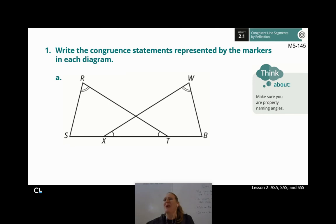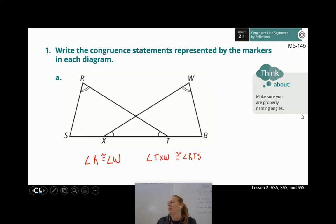The lights went out, but hopefully by now you've figured this out. I see matching marks on R and on W, so angle R is congruent to angle W. I also see matching marks on another pair of angles — I'm going to be careful here. X is the center, one side goes to T and one side goes to W, so I'll call this angle TXW, which is congruent to angle RTS. The vertex needs to be in the middle. Here's the typed version if you want to see it looking nice.